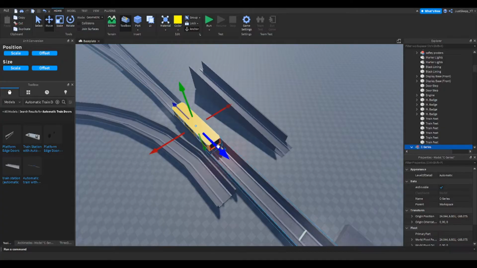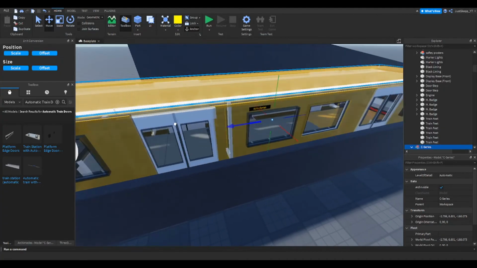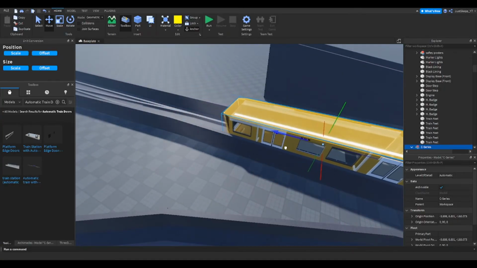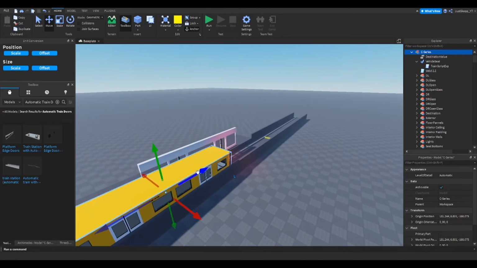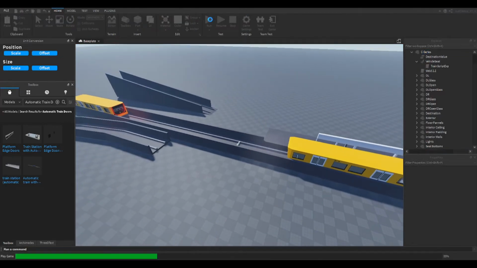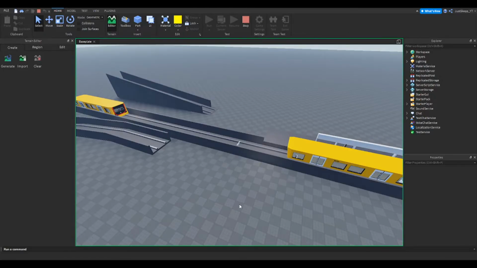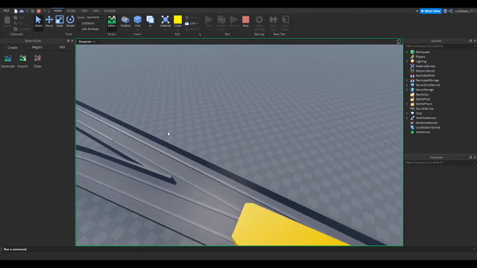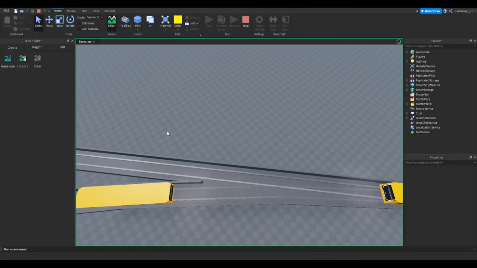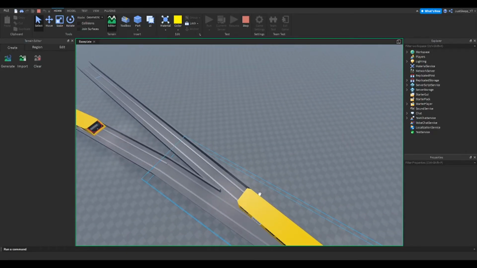Just that, and I just have to fix the distance because of a distance error, which I could easily fix by just moving this train a bit more further. By clicking run, it would now make it so that the train will move smoothly. So this train will turn left, and as per usual, this train will turn straight.